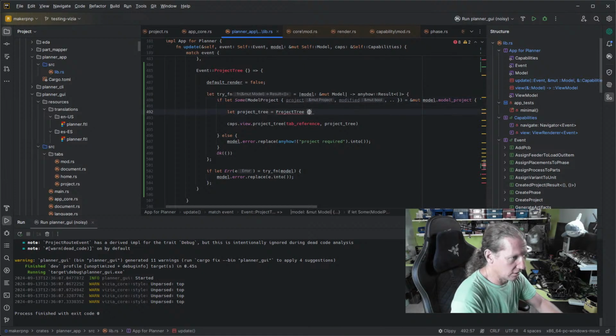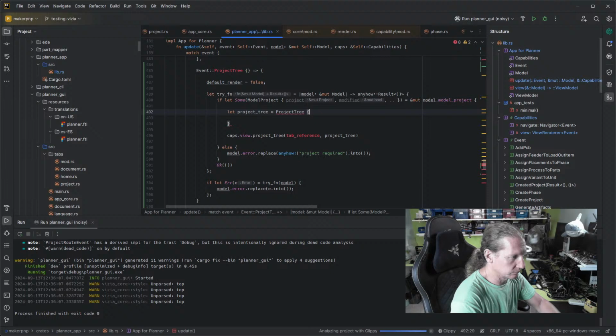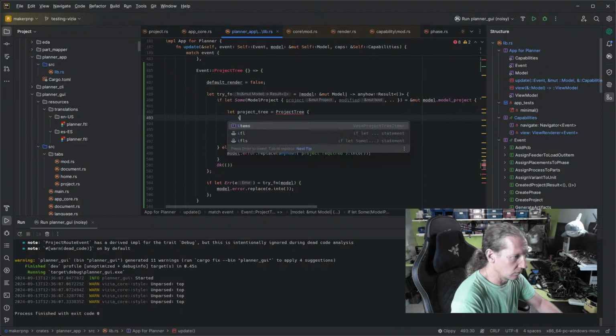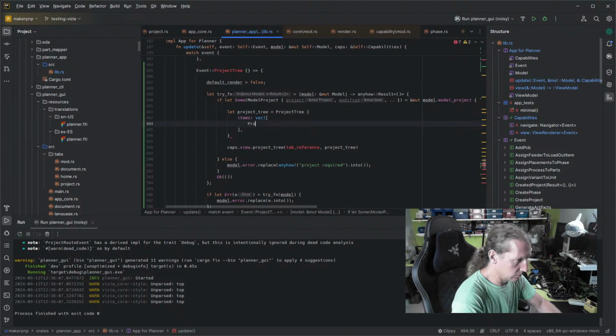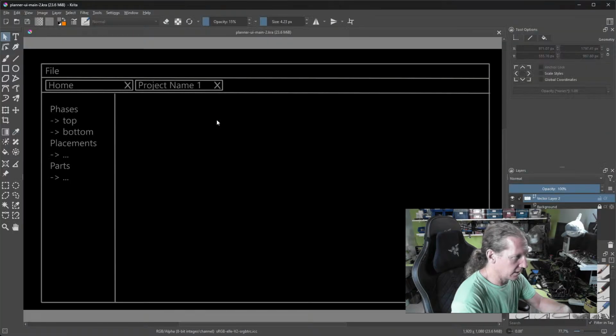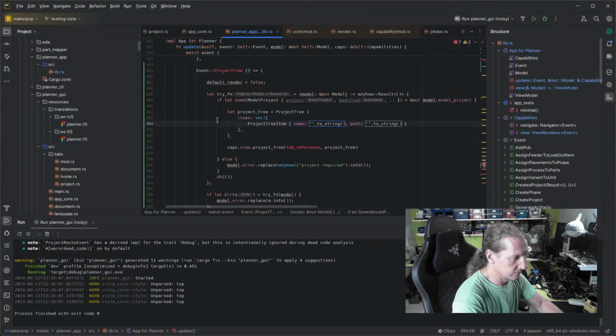And we could create one of these. And for now, we'll just put nothing in it. Let's just say, no, let's put one thing in it. Let's do it. Come on, we can do it. And if we look at our UI, we've got phases.